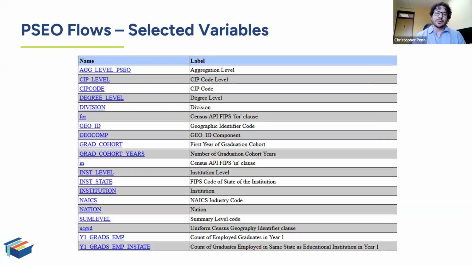We also have similar variables for the flows data set, but this time we have things like the NACE industry code, which are relevant to the flows data. We also have some additional data for geography. Those of you familiar with the flows data know that it's a little bit different from the earnings data set. We'll provide the website where I got this information, but you can just do a quick Google search for PSEO API, and the site will come up where you can see all of the variables that are possible in the PSEO API.